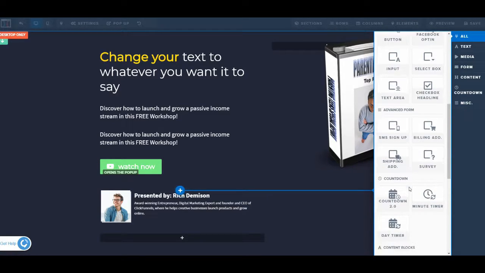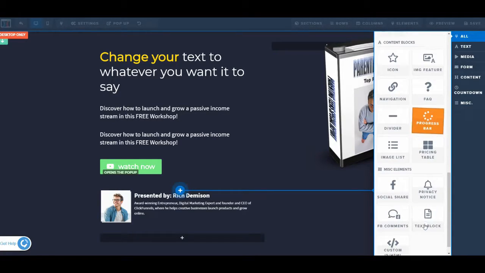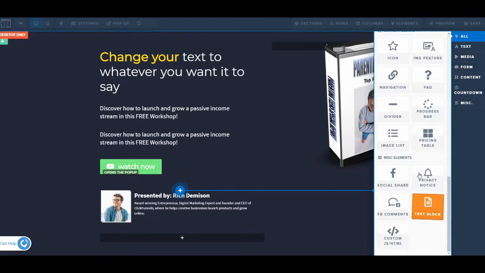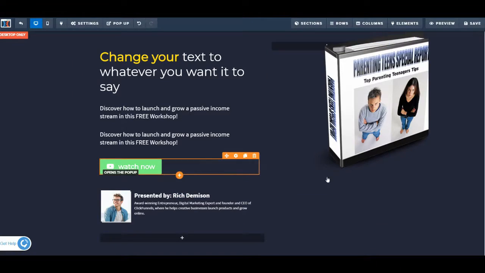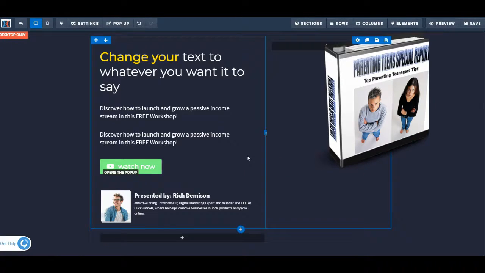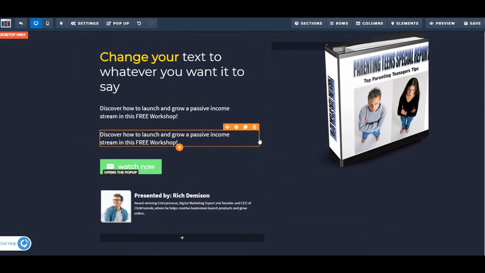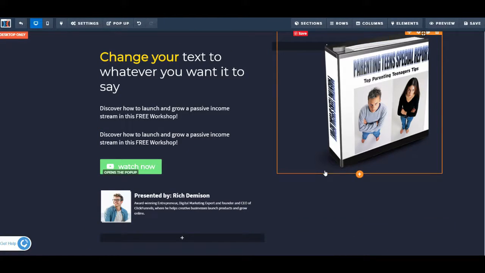Provide text areas, countdown buttons. So there's just tons and tons of different things you can put in there. You can put your own custom HTML or JavaScript in there. So it's absolutely versatile. And I watch people work with this, and they can move around through here and have a page put together in about a fraction of the time it took me to show you everything. But I hope this gives you some kind of an idea of the versatility.